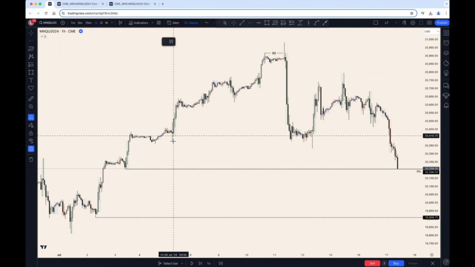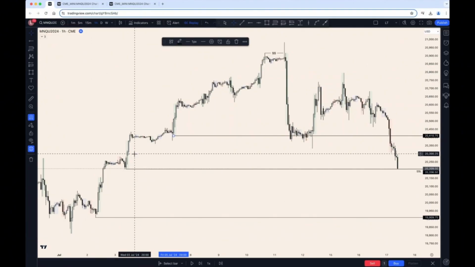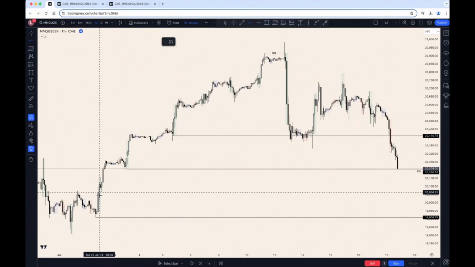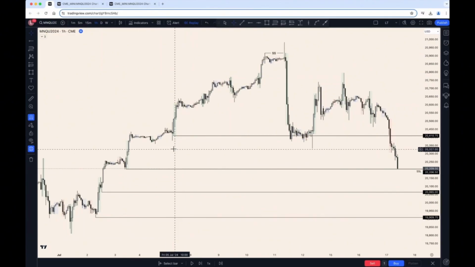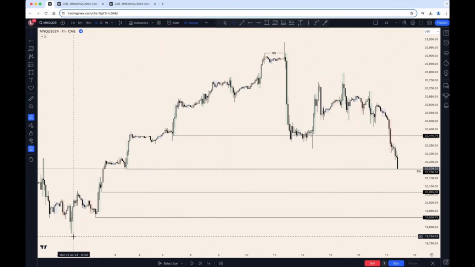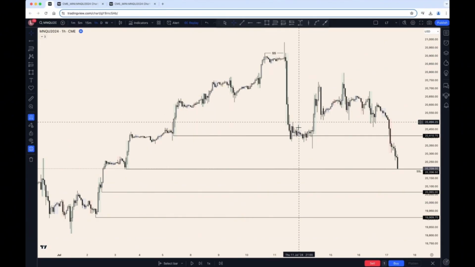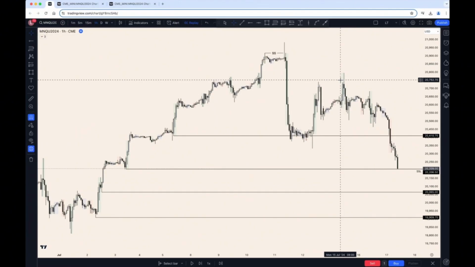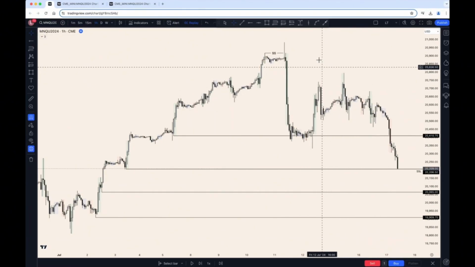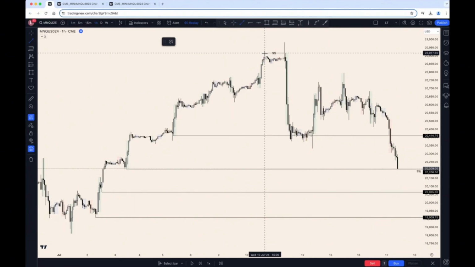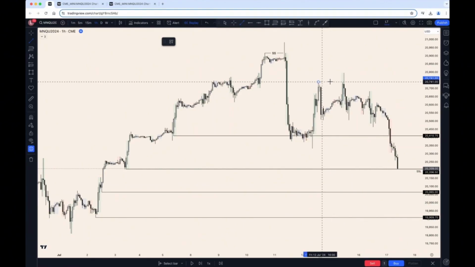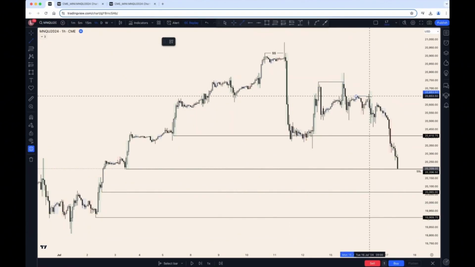There are a couple of levels here. I'm just going to mark a couple so you can see: 1, 2, 3, 4, 5. Even here as well, there's one. What I mean by market maker sell model is that there will be price traveling towards the upside, manipulation, displacement, accumulation, distribution, and before that there will always be a manipulation. So this liquidity raid here is considered a manipulation. Another one here, another one here.